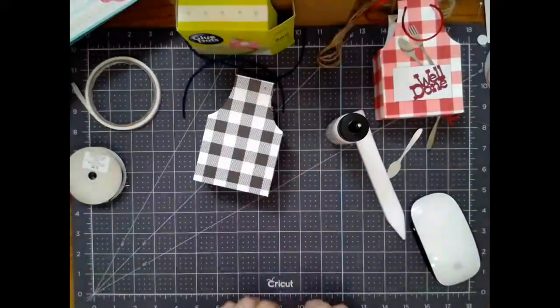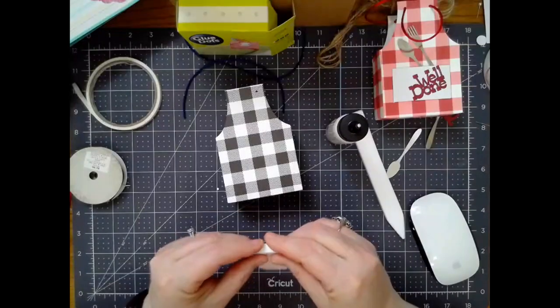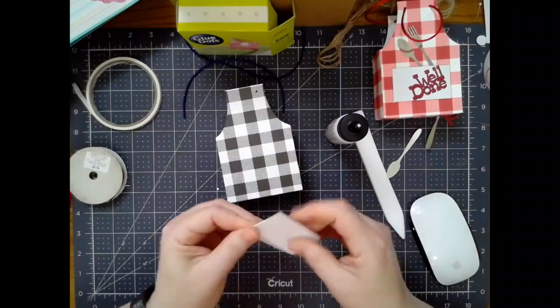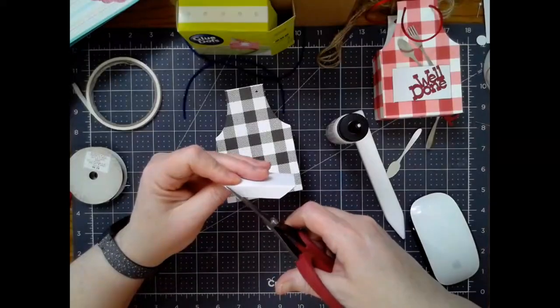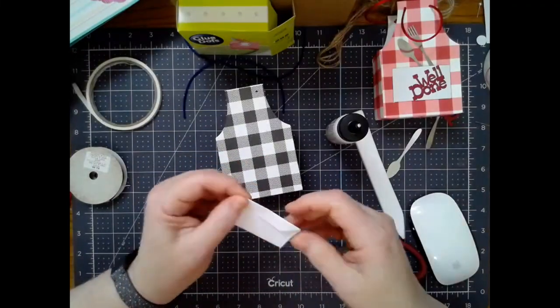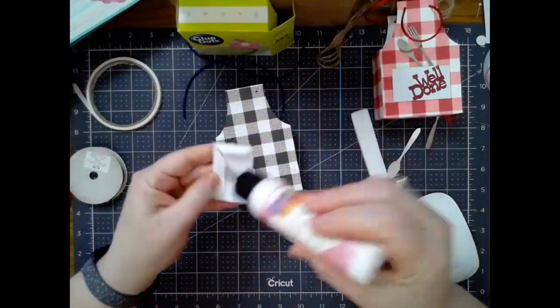Regardless, it doesn't matter on mine which one's front and back, because I did set it up for a pocket on both, and I forgot to detach mine — I was only doing one pocket. I've got two, but I will fix the file. You won't have to trim this piece. I just got it off a little bit, so I'm going to fix the file before you get it so that your pocket will lay flat.